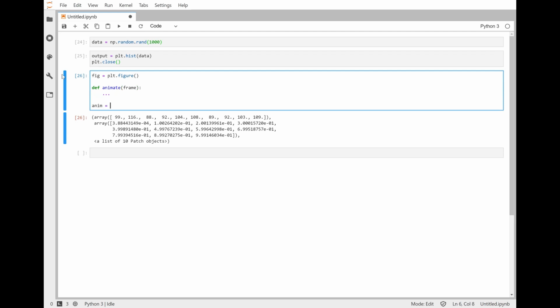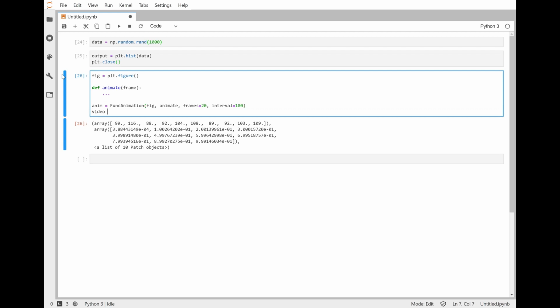And then we have our boilerplate code. So the animation is a FuncAnimation, which I already have imported into this particular notebook. We give it the fig, we give it the name of the animate function. This is going to be really slow, so I don't want to get too carried away. Let's do 20 frames, and we'll do an interval of 100 milliseconds. Because we're changing a lot step by step, I don't really want a smooth animation in this case. I want something that's more like change, change, change, change. It'll do 10 changes per second, but it gives you sort of a different style than doing a smaller interval.